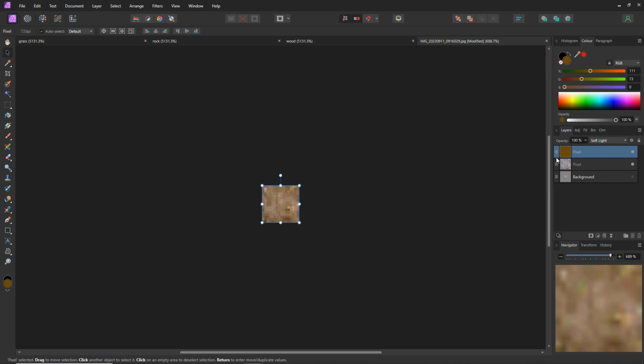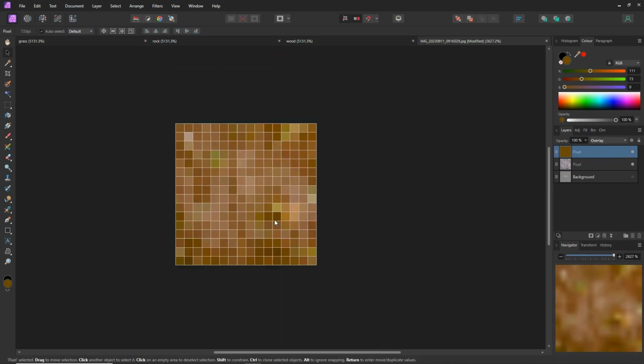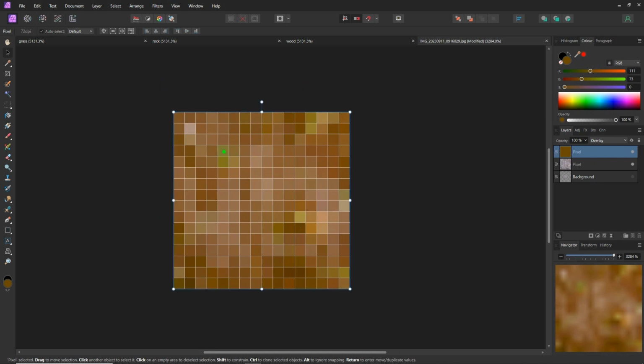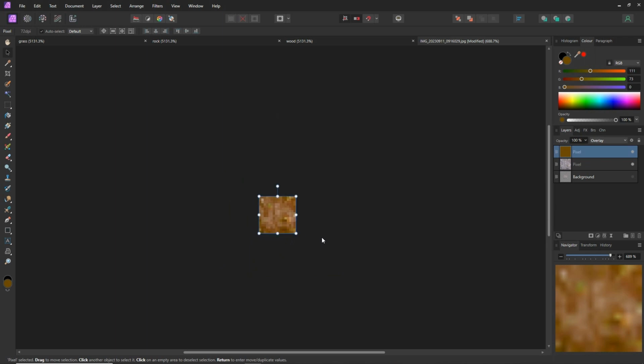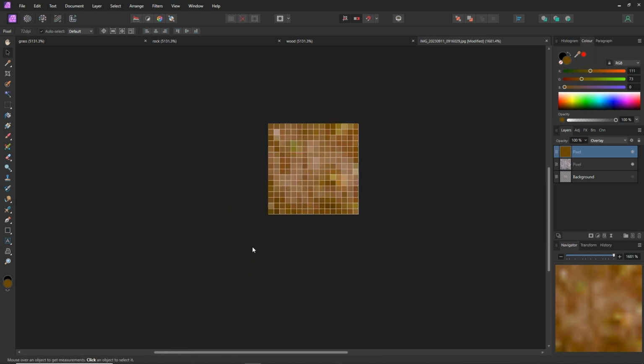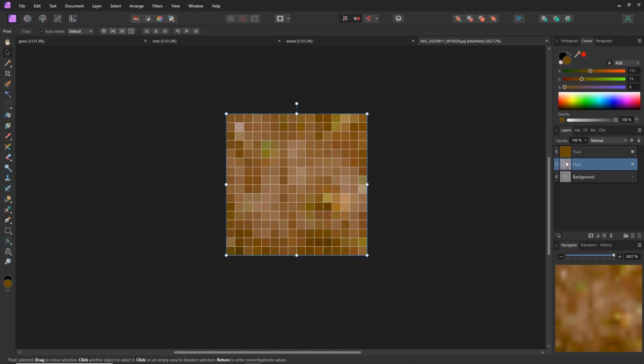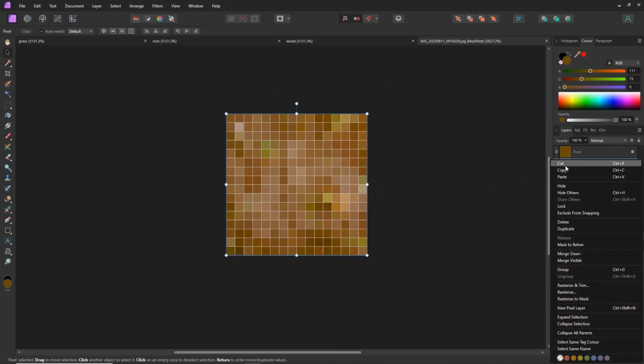So that's our dirt. So using the soft light, hard light, it's too hard, overlay. So overlay works better at this scale, so we'll go with that. And you can see that those areas have just become pixels. Don't need to worry about that, and we might not necessarily need to do the duplicate. Let's try it anyway and see what it does.